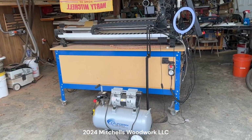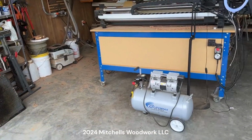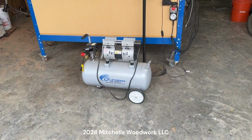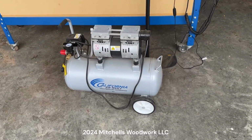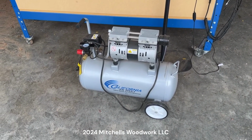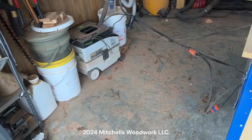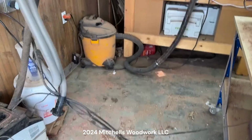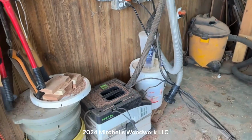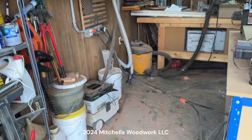I've got my CNC pulled away from the wall. It's normal spot back here. Got to make room for this new compressor that will work with my future ATC tool changer. But man, what a mess back here. So first things first, I got to get that cleaned up and straightened up and make room. So here we go.